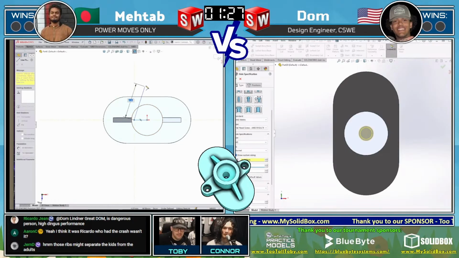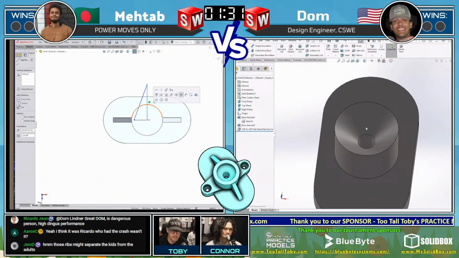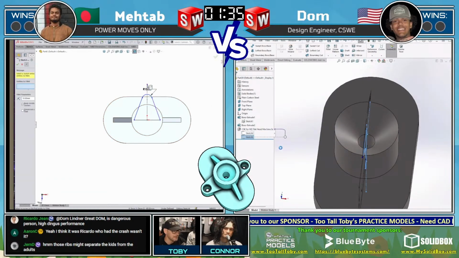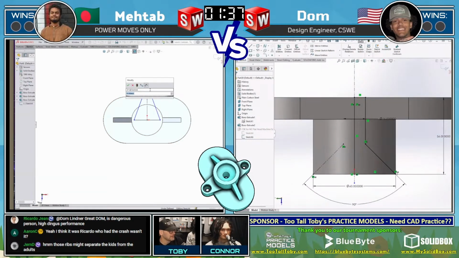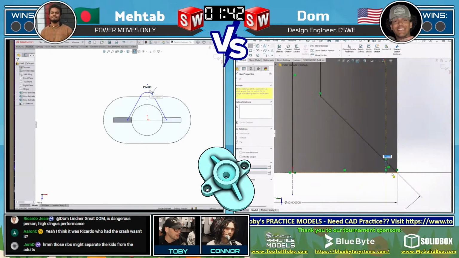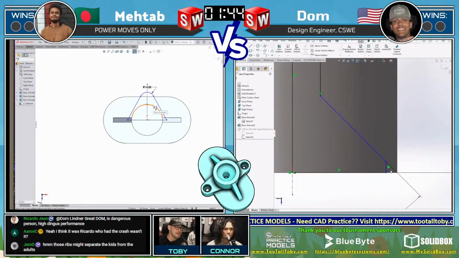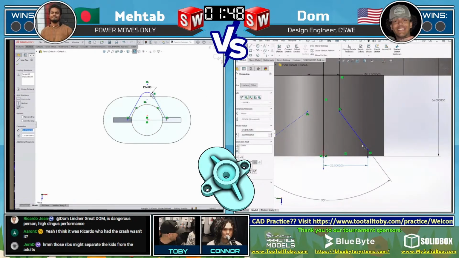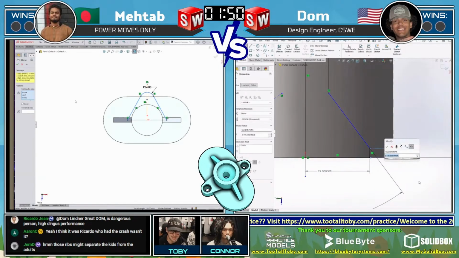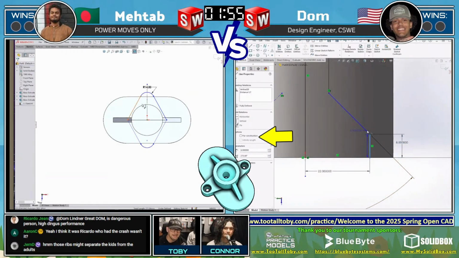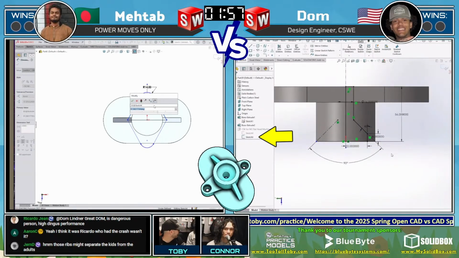And so we see here that Dom on the right now is moving through using what's called Hole Wizard and specifying the geometry for that hole, that kind of countersink that's up in the top of the model. Meanwhile, Mehtab has decided to continue working in the solid geometry. Now, this is definitely more along the lines of the approach that I take. I try to create a lot of my solid geometry first, like what Mehtab is doing, and then I go back and add in my holes and my cuts at the end, where Dom is more taking an approach where he's just kind of blasting through, editing the sketch of the Hole Wizard. I really like that. That's something cool.